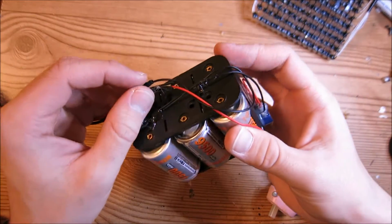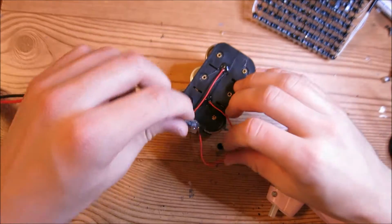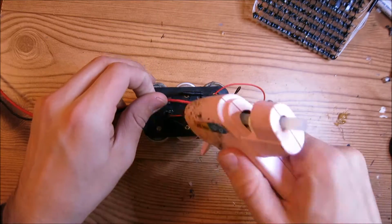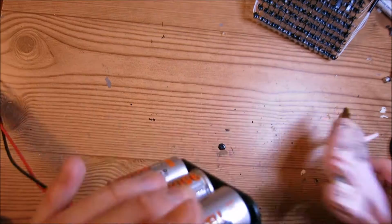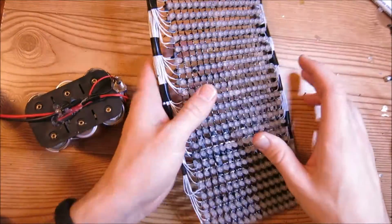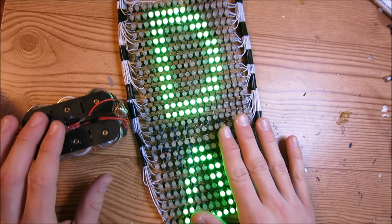And finally, I think I'm going to glue down the wires that go from the matrix to the battery pack to keep these from breaking off. Let's see. How about something like this? So now everything is done. The battery pack is more or less put together, and the LED display works, and everything is ready to mount in a helmet. So I'll show how to mount this in a different video.